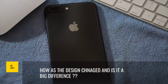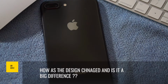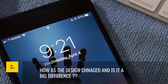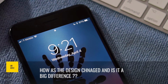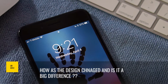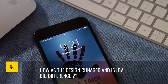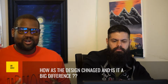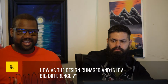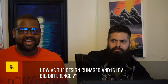The iPhone 8 Plus is 5.5-inch LED. It's backlit, 1920 by 1080 pixels. It's about 67.7% screen to body ratio. It's actually an all glass design as opposed to the iPhone 7, which isn't. I'm going to say that it's not that marginal of a difference. If you look at it, it looks like every iPhone they've ever made, but this one is just glass.